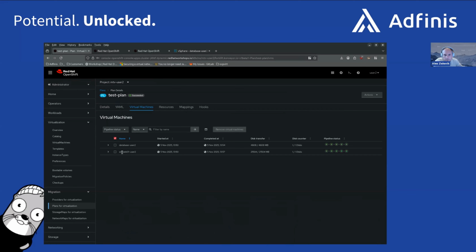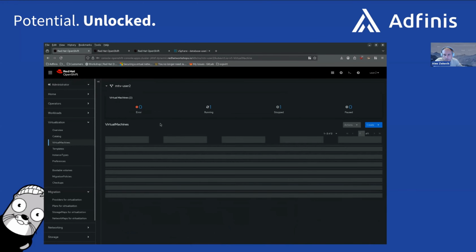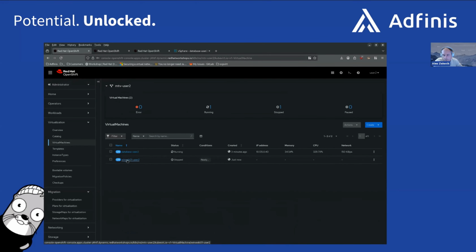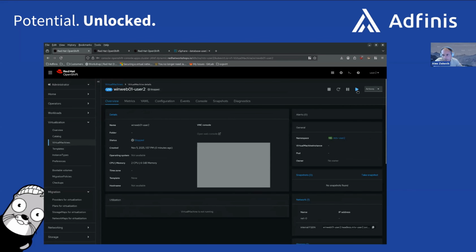Okay, that has also been migrated, so let's start that one up too. All of this clicking, of course, has equivalent CLI commands too.